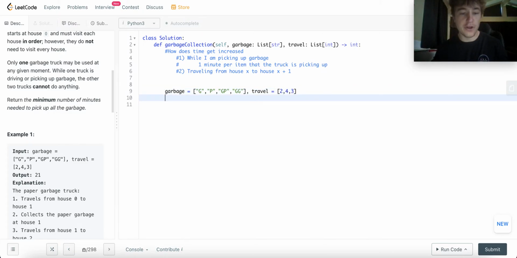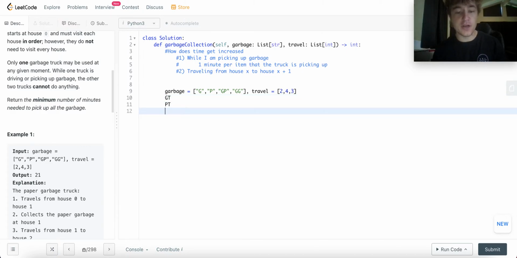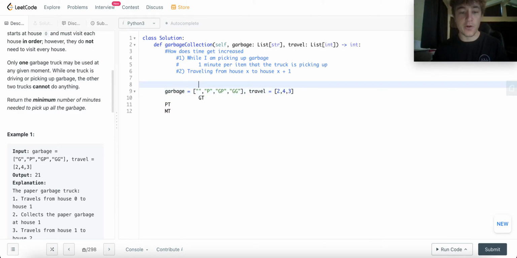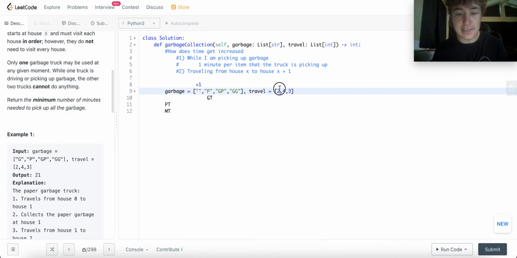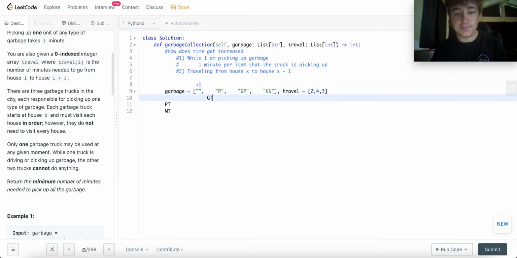Well, you're going to have these 3 trucks, right? You're going to have this glass truck, this paper truck, and this metal truck. So the glass truck is going to start at this house, right? It's going to pick up this garbage, and we're going to incur 1 minute of time from doing that. But it's also going to need to travel to this house. So in order to do that, what is travel? It's going to cost 2 minutes, right, to travel. Let's put some space in between these houses to signify that it takes time to get here. So in order to travel from this house to this house, it's going to cost another plus 2.